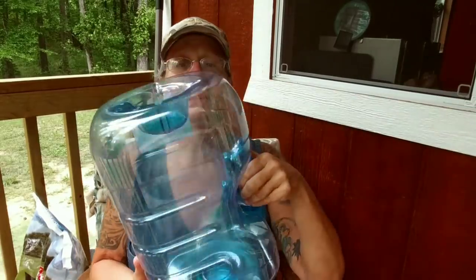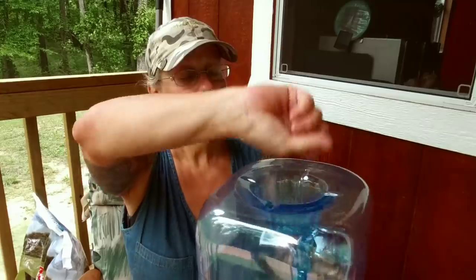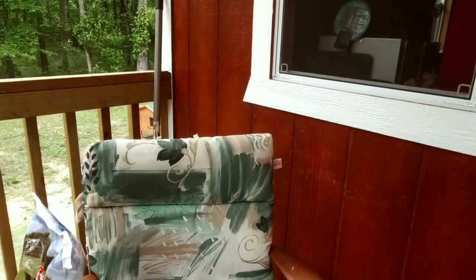I've already got cheesecloth that can go in the bottom. I still need the biochar — I can make some but I'm not using my fire pit right now because there's nasty stuff in there. I need a bunch of sand, and diatomaceous earth — I've got that, I can use it in the filter. I still need a little bit of sand, some pebbles and rocks. Once I get all that I'll be able to make this awesome water filter. It's got a little indentation so I can put the fluid in through there after cutting a little hole. Also — more peaches! Yellow cling peaches. I want to make some peach cobbler.